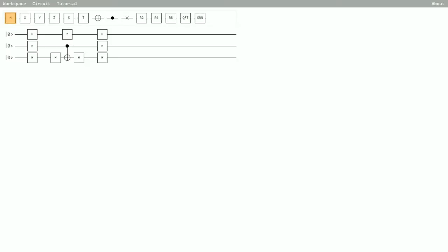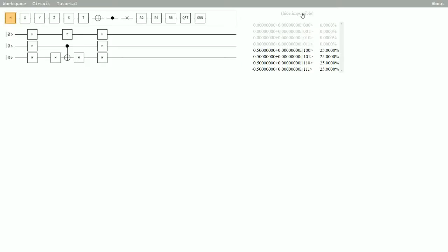So let's see an example of how this works on the quantum simulator. If we were to run this algorithm, which is just the Deutsch-Jozsa algorithm, which we looked at earlier, we see that we get an expectation value of 25% for these values. So there's a 0% chance of it outputting all zeros and a 25% chance of these values. And if we look at all of them, there's also a couple more with a 0% chance of happening.